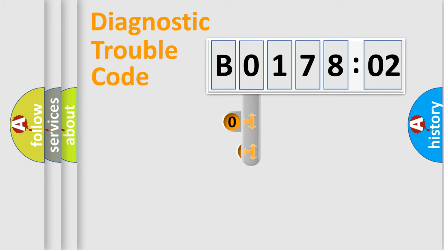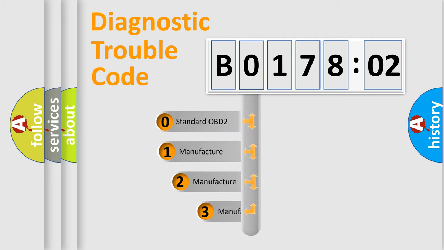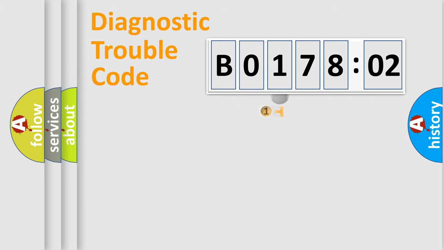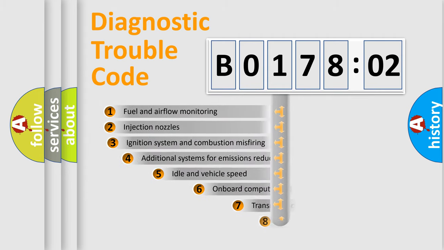This distribution is defined in the first character code. If the second character is expressed as zero, it is a standardized error. In the case of numbers 1, 2, 3, it is a more prestigious expression of the car-specific error.